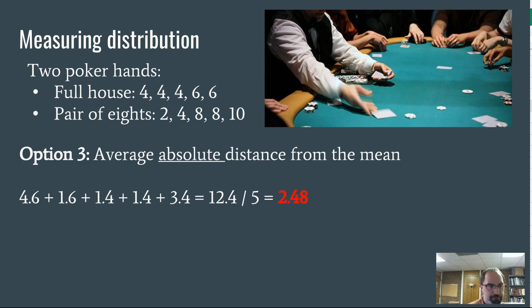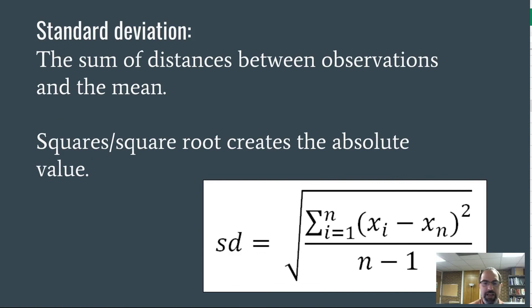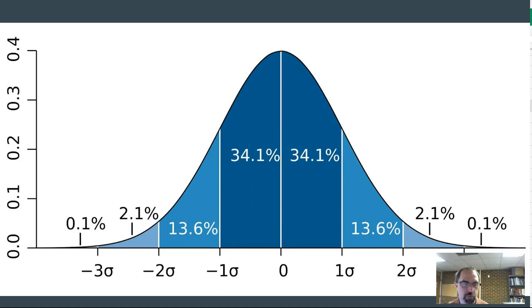The standard deviation is really just a variation on that. We take the distances between observations. We've got any one observation, we subtract the mean, and we divide it by the number of values. We do n minus 1 for statistical reasons. We square the values and take the square root. That's just an easy way algebraically to get an absolute value. The standard deviation is really cool. In a normal distribution, roughly 68% of all values fall within one standard deviation of the mean. It's a really important pivotal part of how statistics work.